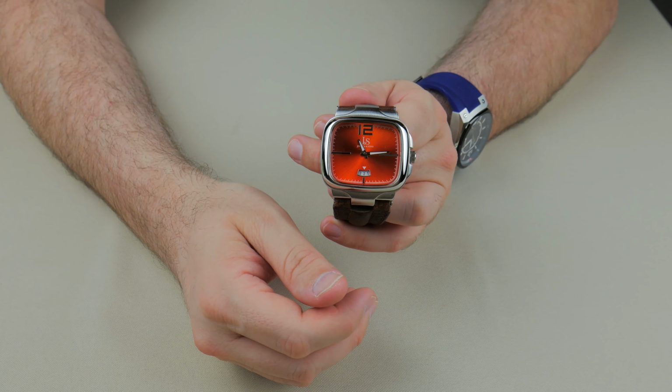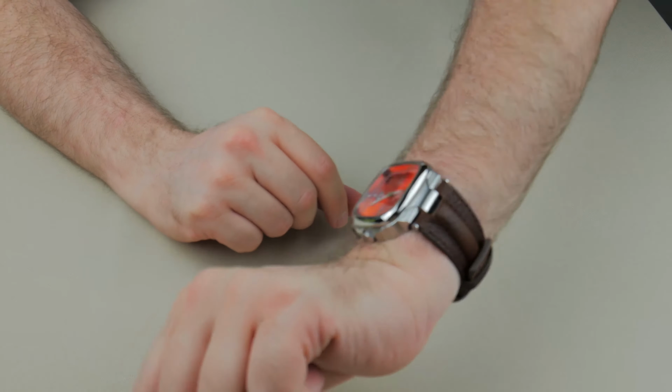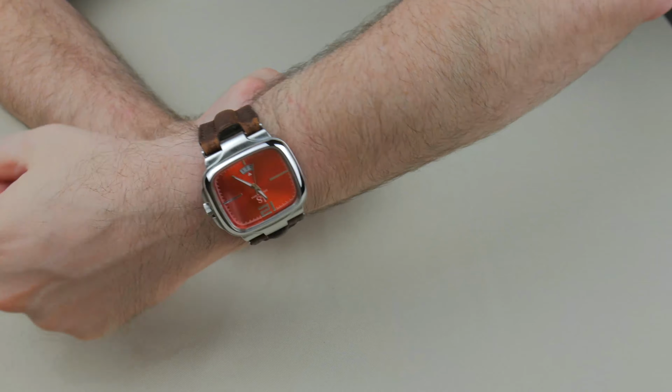There we go. So you can take a look at it where it's face up to you. It's not a big watch, not huge on the wrist. Has a good look to it. Now let me turn it over and pop it my way where I would normally be wearing it. And again, the leather feels nice on your wrist. The failing band up here really hasn't started to bother me yet from a feeling perspective, but it's going to keep getting looser and start popping off, and that's going to become annoying. But there you go, on the wrist.